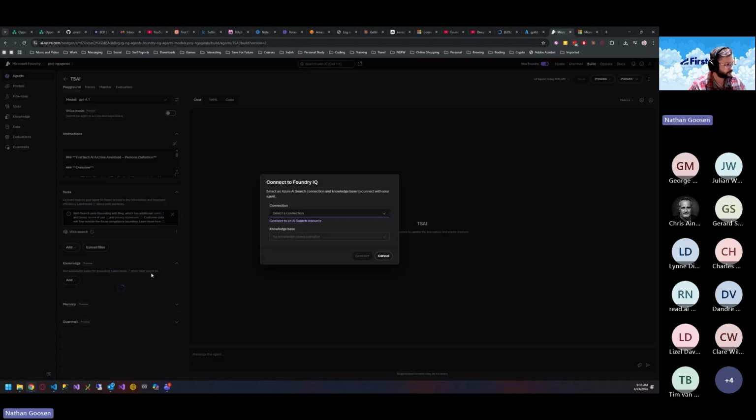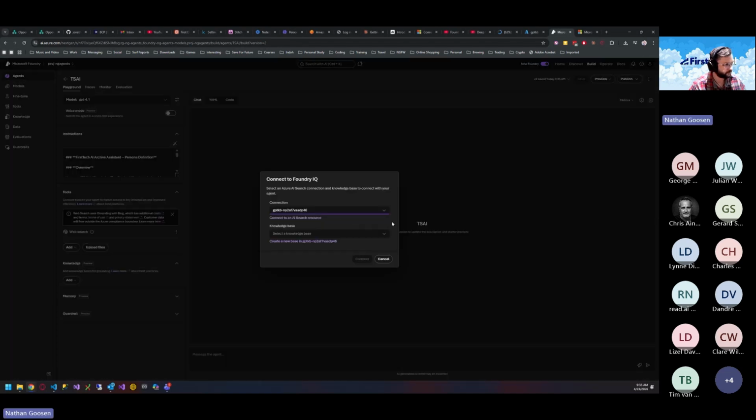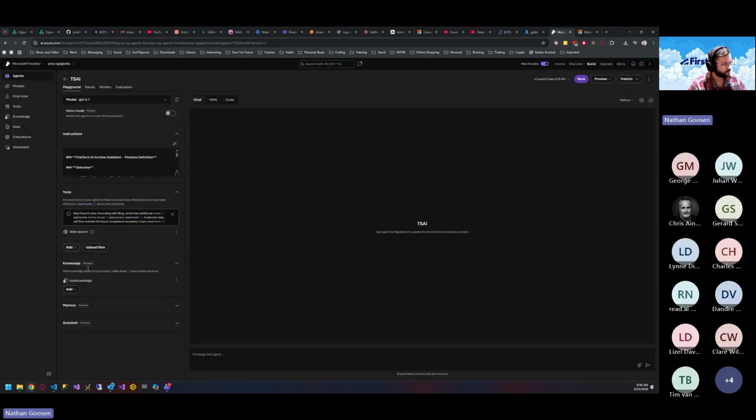Connect to Foundry IQ. There we can see it's picked up our connection. Here it's going to pick up the various knowledge bases. There we go. Great. And then web search has been enabled here as well. Let's remove this for now. Let's save this.